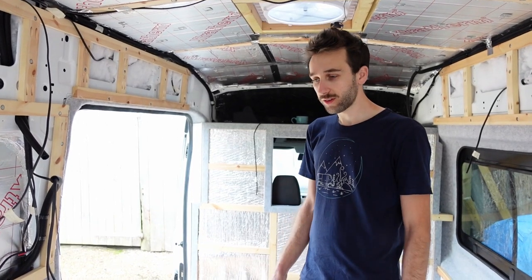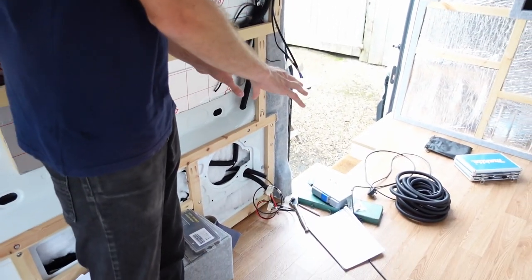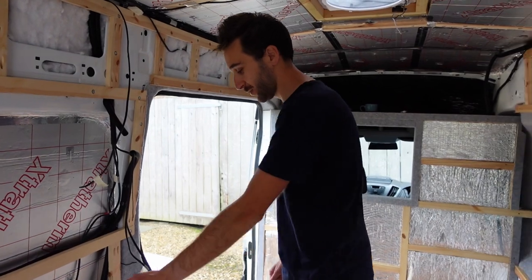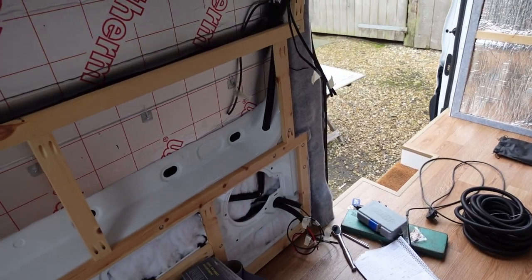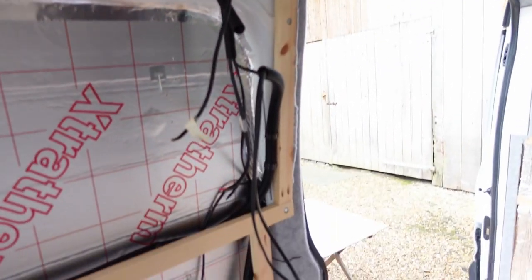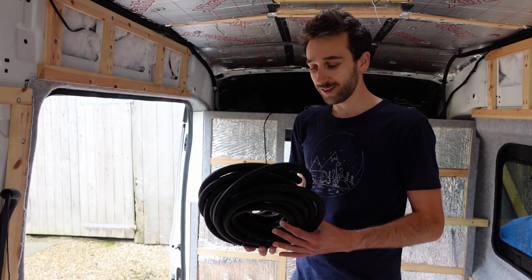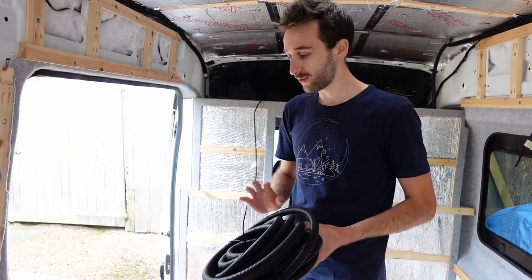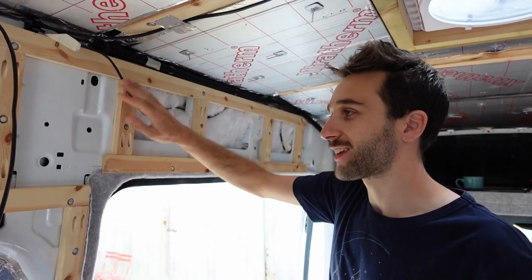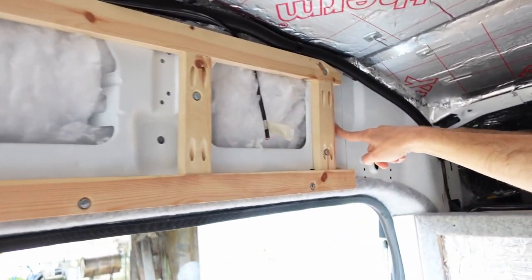One of the last things left is running the cables for the sockets. This is going to be our living area where we might have a laptop out, so we're going to have a socket here on the back of the fridge panel. In the kitchen we've already run the 12-volt socket, and we're going to get an AC one around there as well. We're running extra conduit for the AC because it's better to keep AC wiring completely separate from DC wiring to avoid inducing voltage onto the other wires. There's a very rigid pillar in here so we're not drilling through that — instead we'll come through here, cut through this wood, and come out this way.